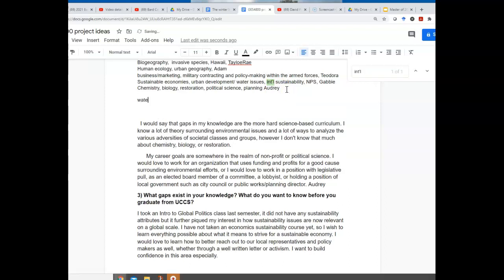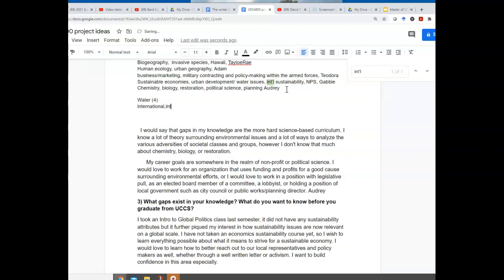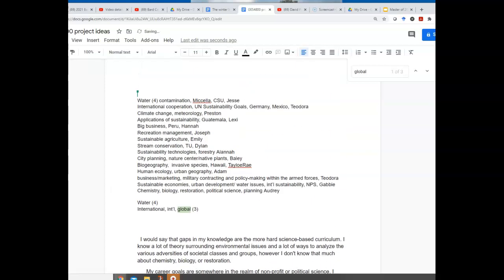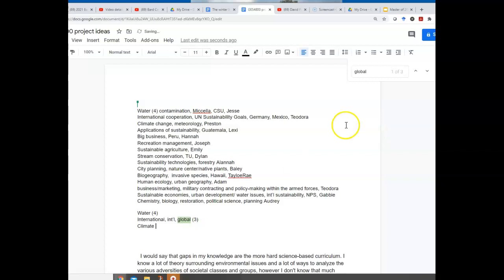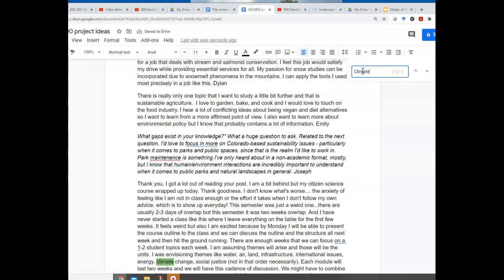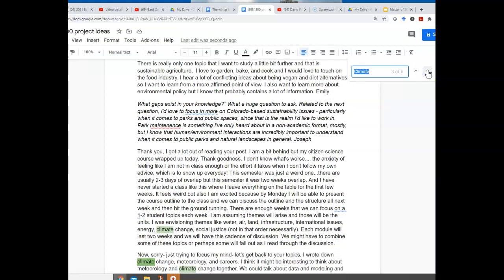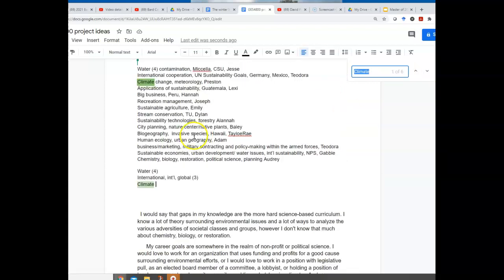Let me make another space down here. So water, oops, and we have international, and then ask yourself while I'm typing, what else might fall into this general vernacular but mean the same thing? How about global? Okay, so let's take a look for the word global. Okay, so this came up twice. All right. And we had one international, so we'll put a 3 on that whole category. Now let's look over here. Let's look for the word climate, okay? All right, so we have 1, 2, 3, 4 times.